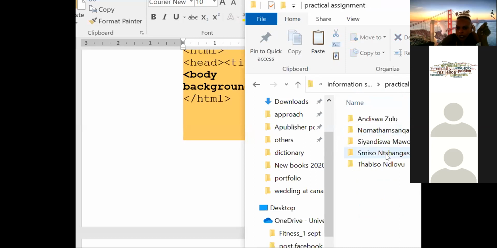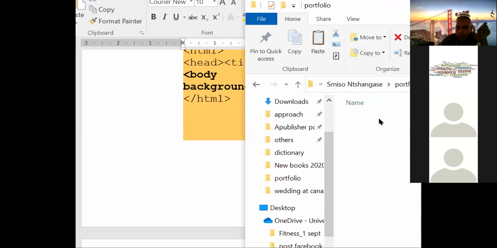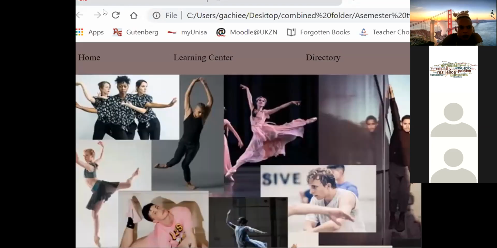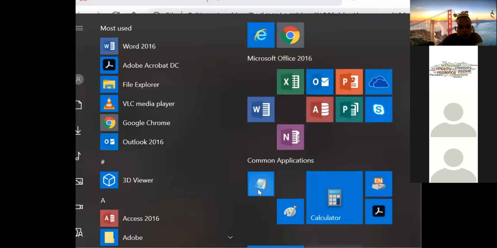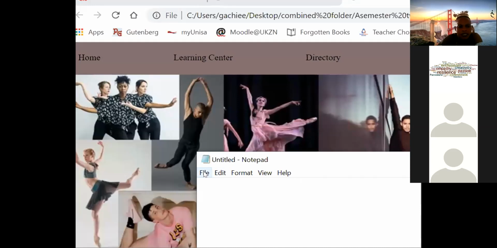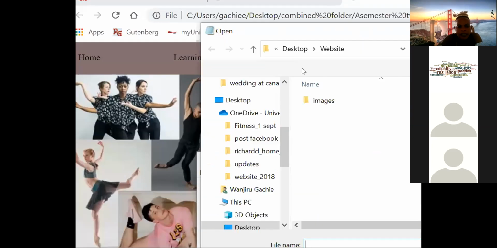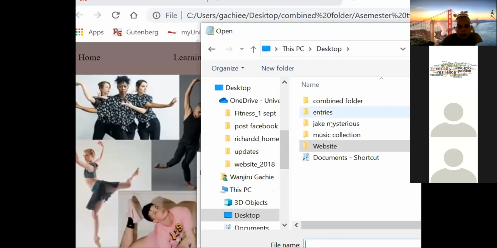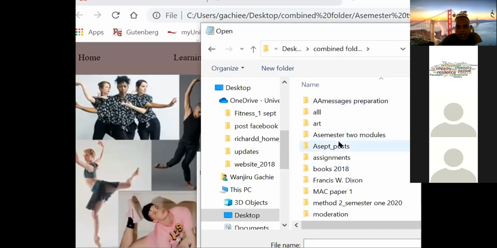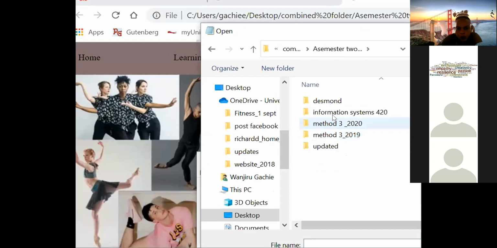Let me first of all open Sumiso's work. I can say file, open. I will go to desktop. Let me show you. I want to look at his website. I can even send you the website to open. Practical assignment, Sumisho Sangase, his portfolio.